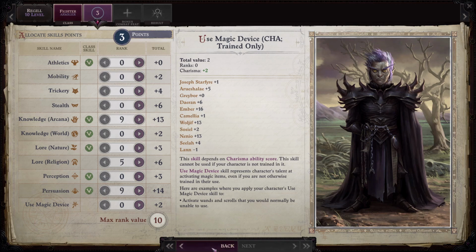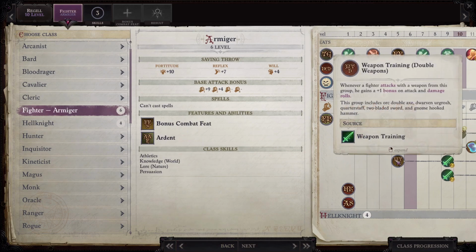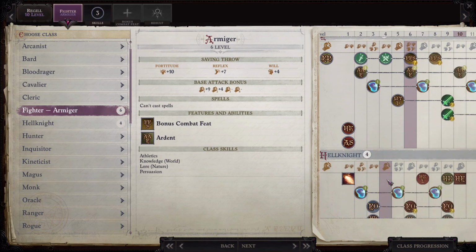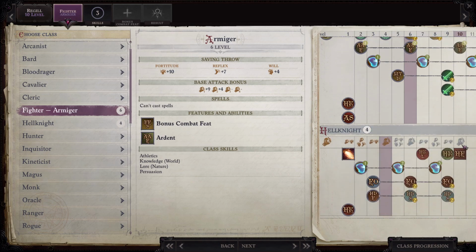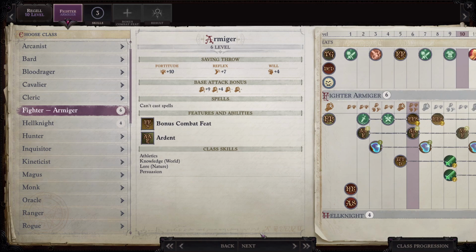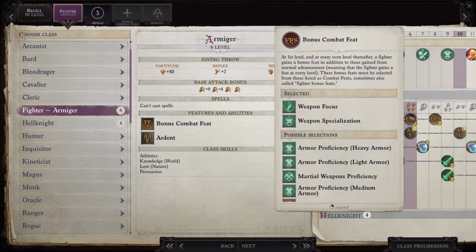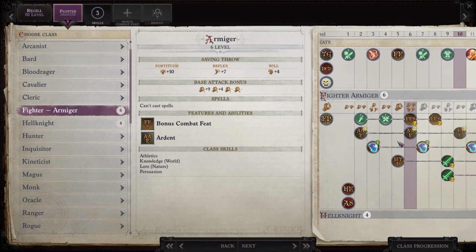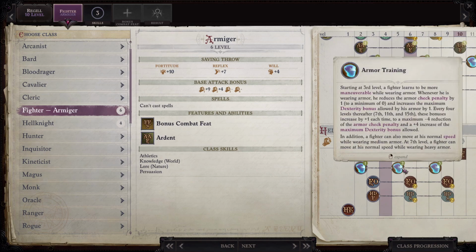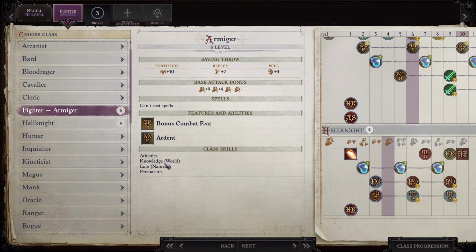Oh, this is the guy that had the stupid pick, and I was like, no, that's not gonna work. So Hell Knight can only go up to level 10. Alright, let's go ahead and do the Armitage. No, let's do a Hell Knight level. But what's this give us? Combat focus, ardent. Armor training. Let's do Hell Knight.